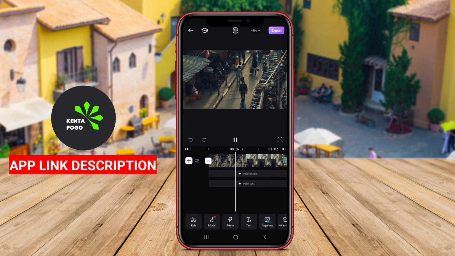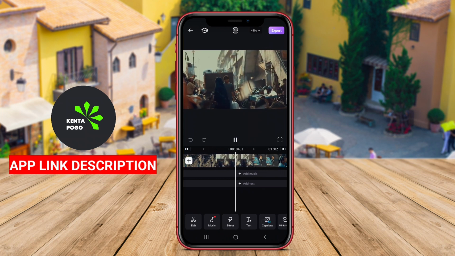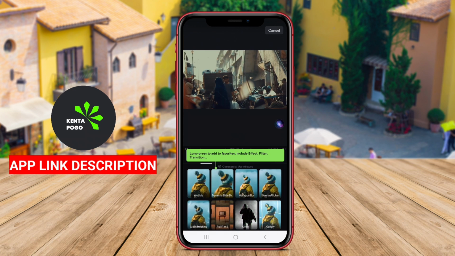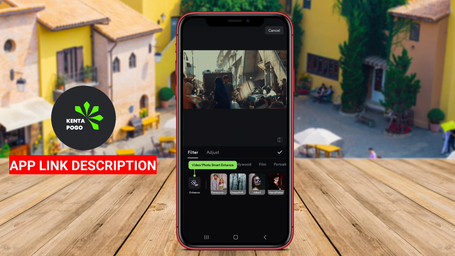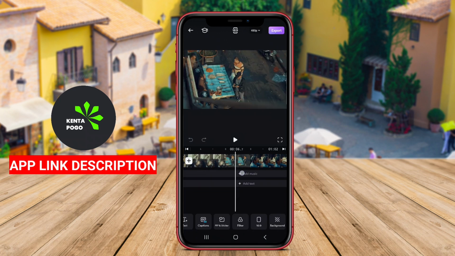With ShotCut, users can easily trim, cut, and merge clips, add music, and apply various effects and filters to elevate their video projects. The AI technology assists in automating certain editing tasks, such as scene detection and automatic transitions, making it faster to create polished videos without extensive manual effort.